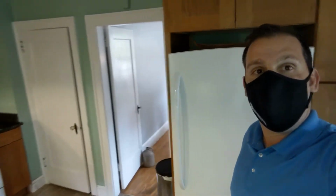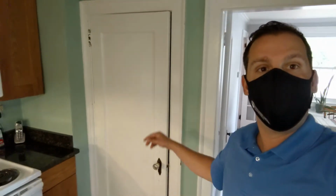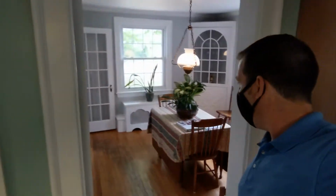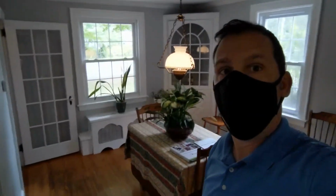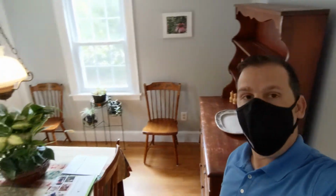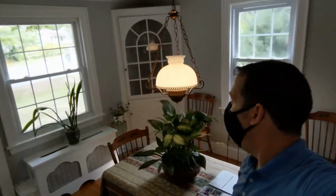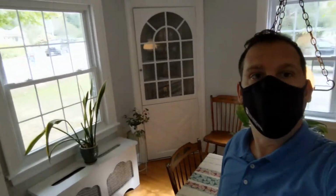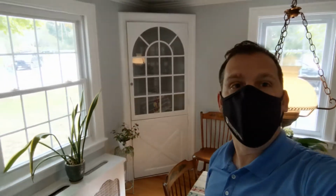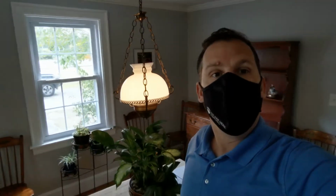And it opens right up into the dining room. Let's see, I'm just going to head right in there. This here is the basement. And then this comes right into your dining room. You see that? Plenty of room for a nice big table. Great, a lot of character here, built in 1942. So you can see the nice built-in corner piece there. It's really cool. And let's see, we'll come in this way.